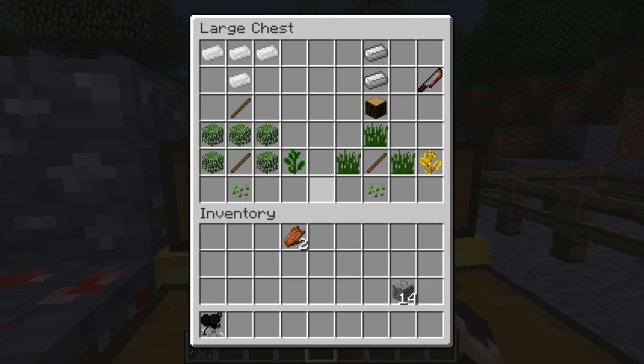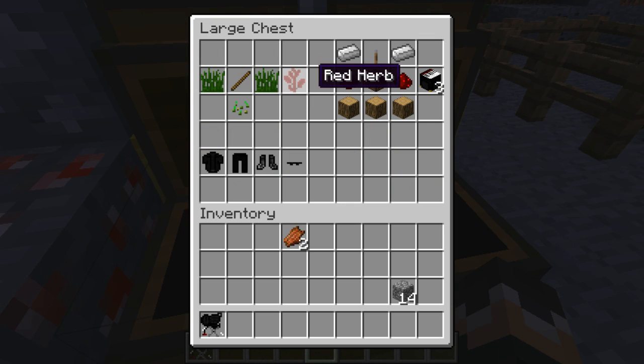So, yeah. Now, to create the yellow herb, you're going to need 3 pieces of grass, 1 stick, and 1 seeds, and it will make a yellow herb. And finally, the last one right here is the red herb. And to create this, you're going to need 2 grass, 1 stick, and 1 seeds, and it will make the red herb.